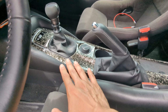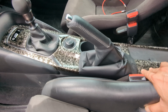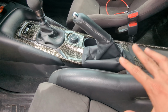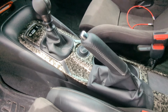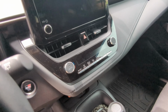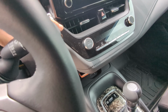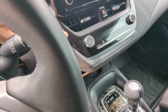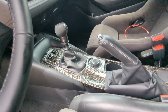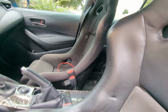And then obviously I have the center console wrapped in the same forged carbon wrap that I have on the roof, because I did not want to deal with the gloss black and how much it gets scratched up. Even up here, I didn't do this because there are a few lights that you can see blinking, and I just didn't want to wrap around it. But just wiping it a little bit, it's already got a few micro scratches, and I just didn't want that on the dash. But yeah, as far as interior goes, that is basically it.